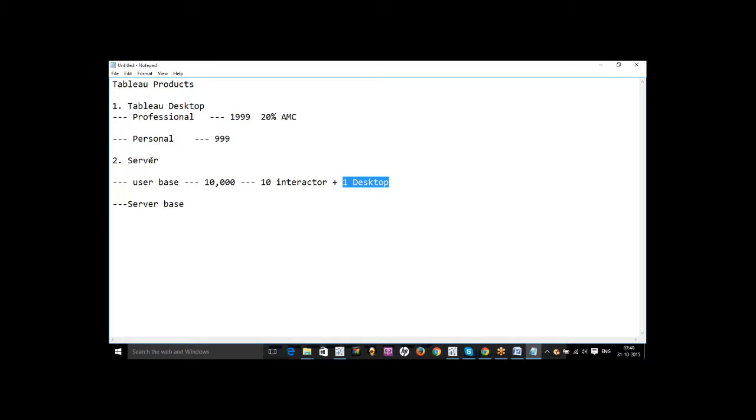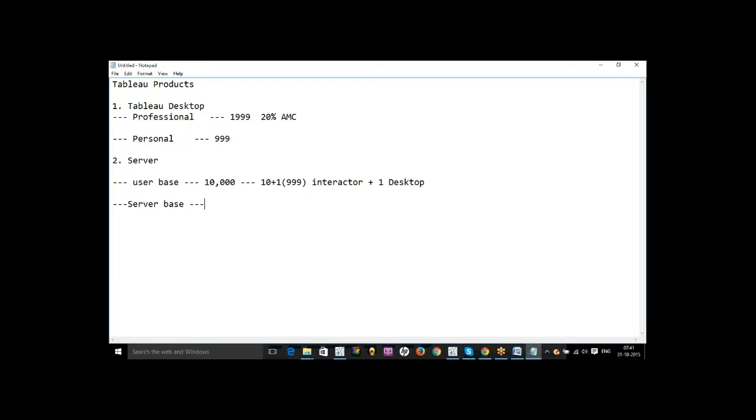We'll discuss the server in detail. So this is how it costs $10,000. For example, this is for very small organizations. Let us assume I'm running a company and I have 10 Tableau developers, so I can go with Tableau Server. And if tomorrow I have one more person to add, I need to pay another $999 to buy one license. Got it? That's how it works.